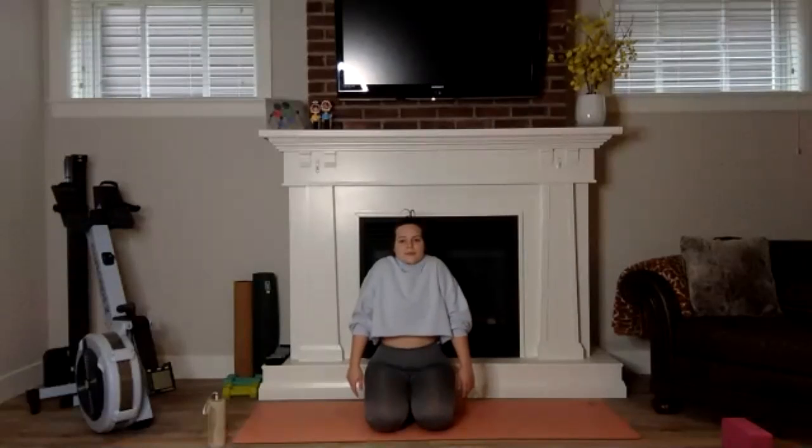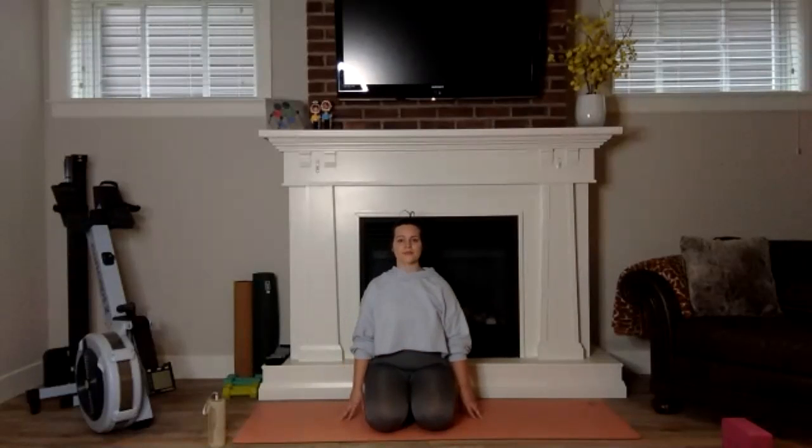From here, inhale, roll your shoulders up towards the ears, really gentle movement. Exhale, roll the shoulders down the back. I'm going to do that 2 more times. Inhale, shoulders up. Exhale, release them down the back.